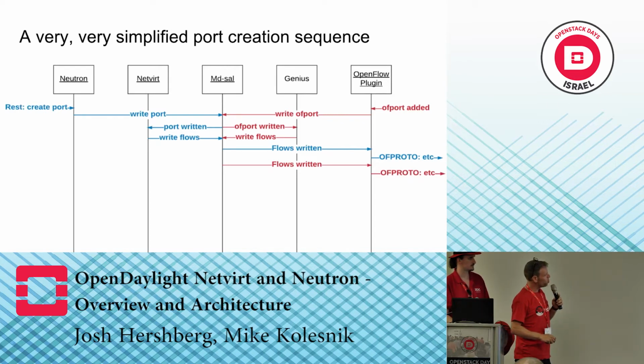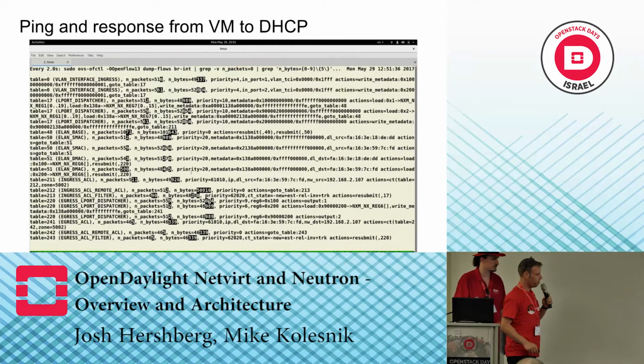If we look at the blue, you get the create port event, and then that data is written to the model. The model then triggers an event in Netvirt and says, hey, somebody wrote a port. And he goes, port, I know what to do with that. I'm going to create some OpenFlow flows. And then he creates OpenFlow flows in the model. And then the model says to the OpenFlow plugin, hey, somebody just wrote some flows, you should do something with that, and then those get pushed to the switch. And basically, there's the exact same flow in the other direction with the OpenFlow port. On the next slide, which Mike and I are very excited about, I think it speaks for itself.